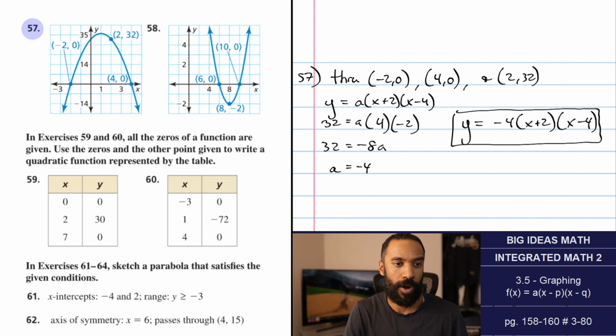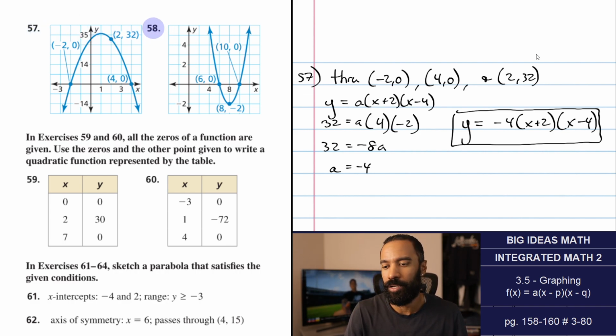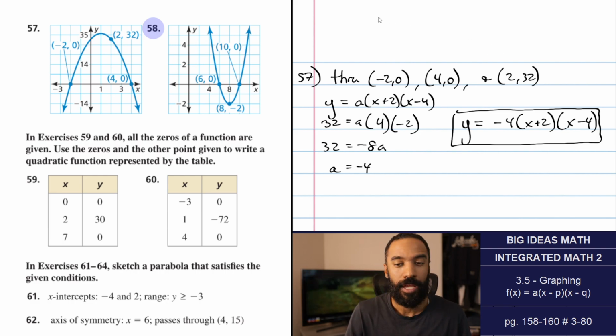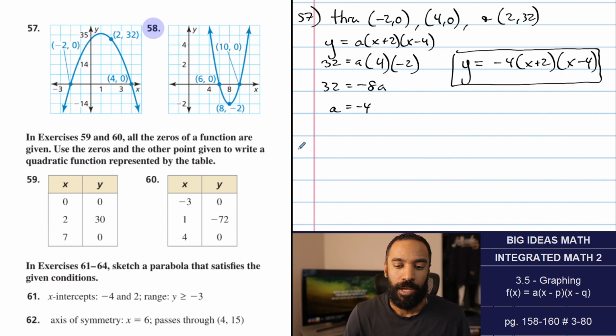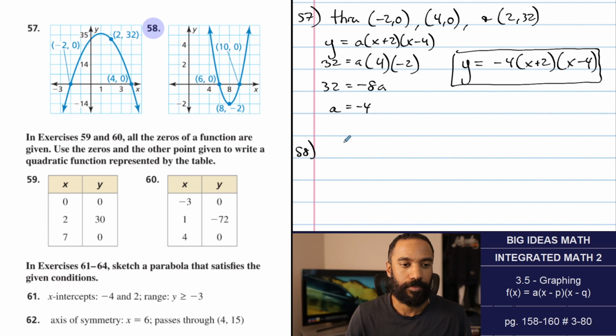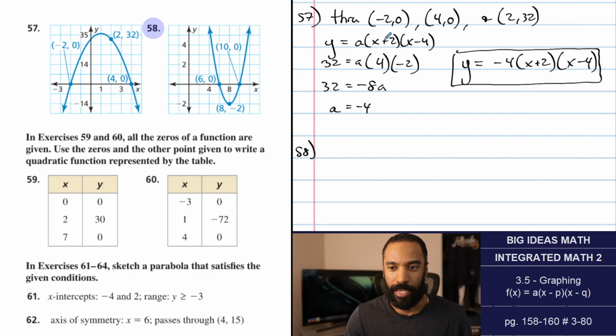Try one before you watch my video, right? Try number 58 if you followed along and understood what's happening here. And you know what I haven't been checking? Make sure that it confirms this is a negative stretch factor. Confirm that this thing should be going upside down, right? It does. Just make a confirmation because maybe I messed up. I don't think I did. But if I messed something up here and there, I didn't double check it. And that's something you might want to do. That could definitely happen if you don't change maybe one of these signs, something like that.